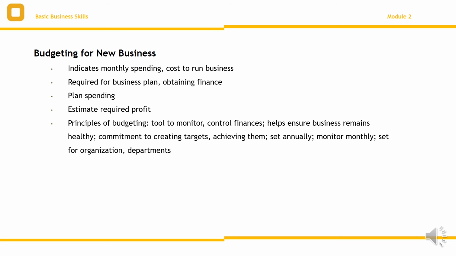You can set your budget on an annual basis. You monitor your budget monthly. You can set a budget for the organization. You can also set budgets for the different components and units of your business or your organization. When it comes to creating your budget, you just need to be mindful of the following.